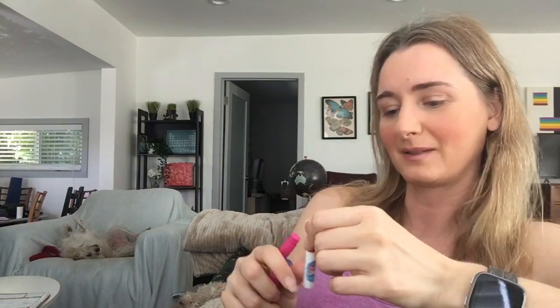Oh, and I also got a few samples I'll mention very quickly. I got the Moschino Fresh Couture, the one that looks like a little Windex bottle. And this, I did not realize, is a bergamot bomb. And I'm like, yeah, no, not a big bergamot person. So yeah, I wasn't a fan of this so much because bergamot's like meh for me. But yeah, got that. And then I got this Acqua di Parma Blue Mediterraneo.